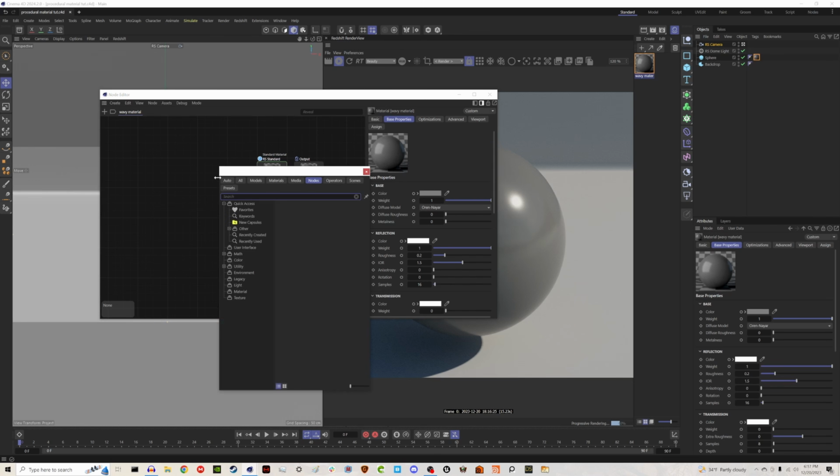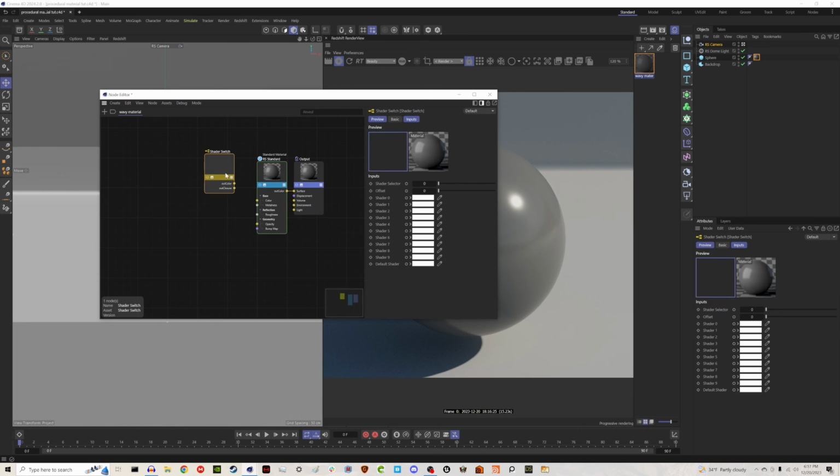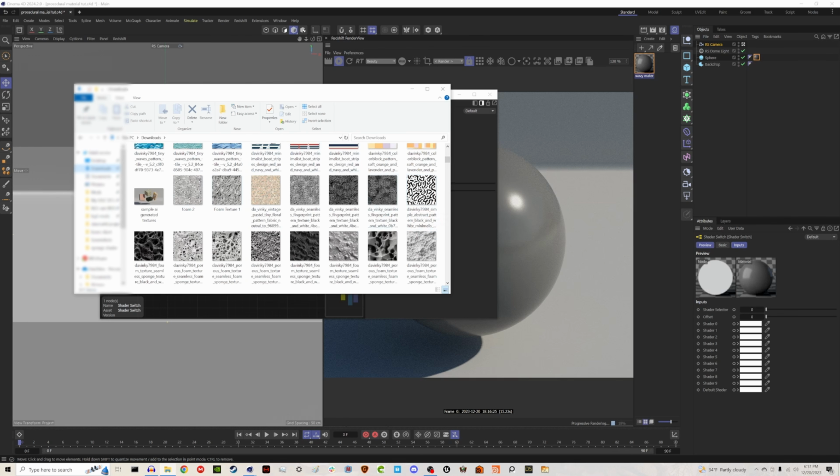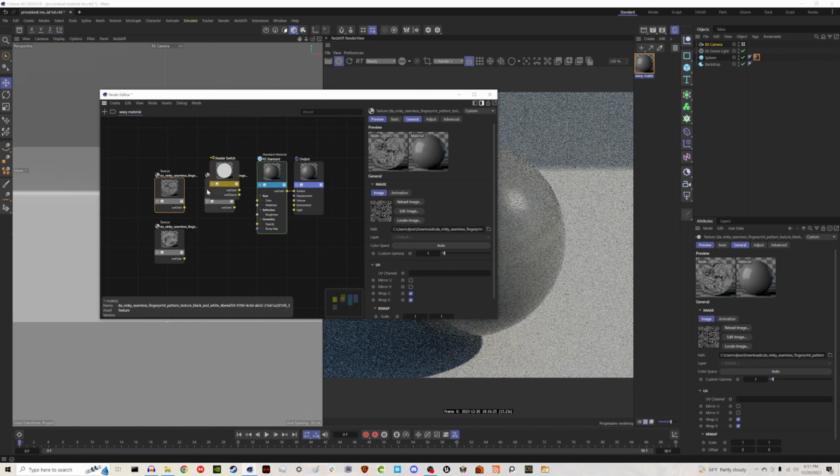First thing, you're gonna need a shader switch, and then we want to pull in our images that we're going to be using here. So I'm going to personally just drag in some images that I have made in Midjourney. So these are all images that I've made in Midjourney. I highly recommend doing this. Making your own seamless textures with AI is a great way to make unique options that are seamless. And you can just have it in black and white, so you've already got a height map. So I made my foam textures this way. But I'm gonna do these like fingerprint wavy lines here. I think that could be interesting. And then I'm gonna kind of organize these, and we'll name them.